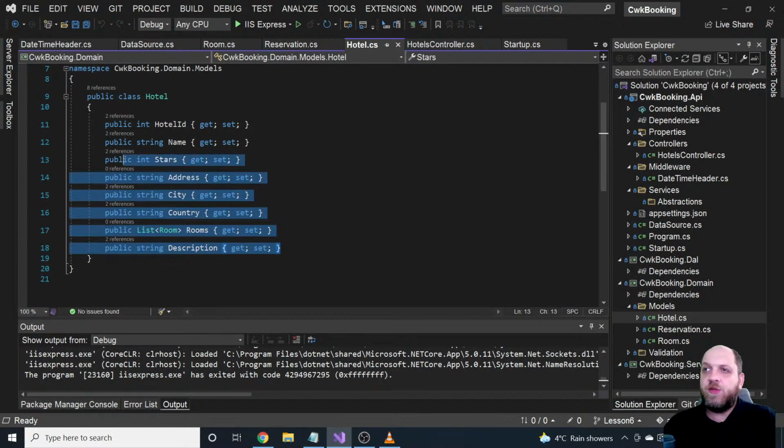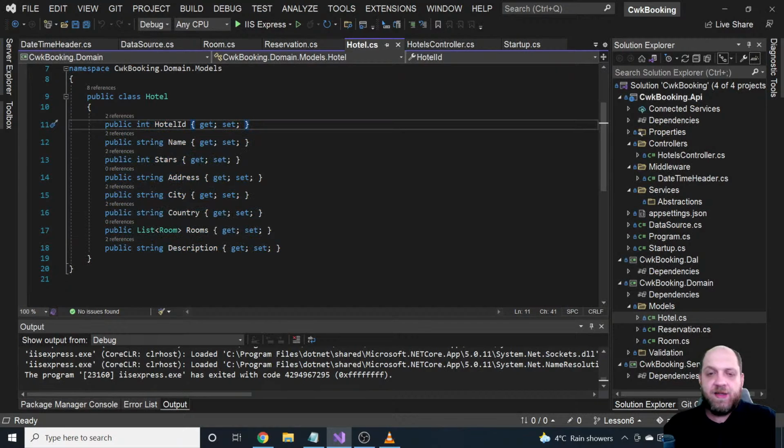What we can do with such an ORM is retrieve those. The ORM will look into the hotels table and read the data from SQL, which is formatted in a totally different way, or not totally, but different from what we have here in our code, like classes. But then the ORM is able to translate the data it reads from the database to our hotel class. It will populate all the properties we have with values that come from the database. The good side is that we as developers, at least right now at our beginning stage, don't really have to care a lot about SQL concepts.